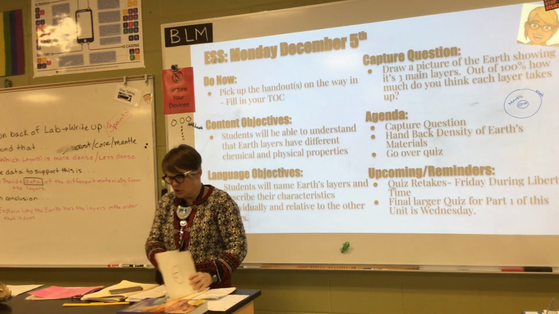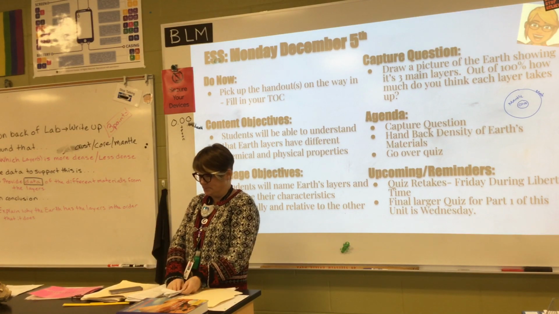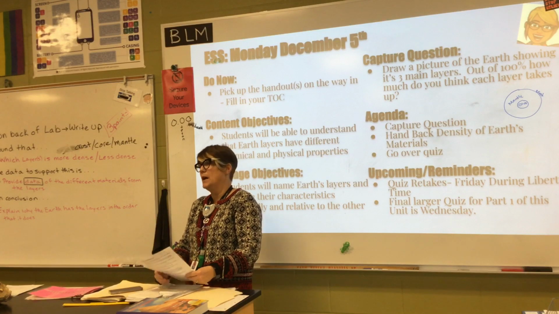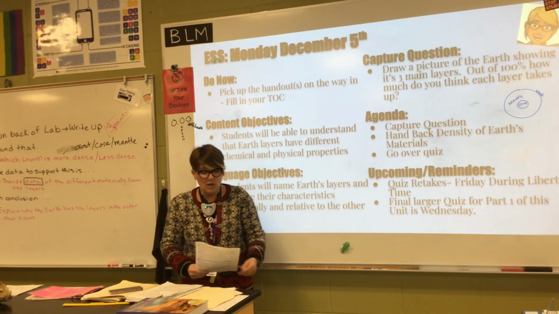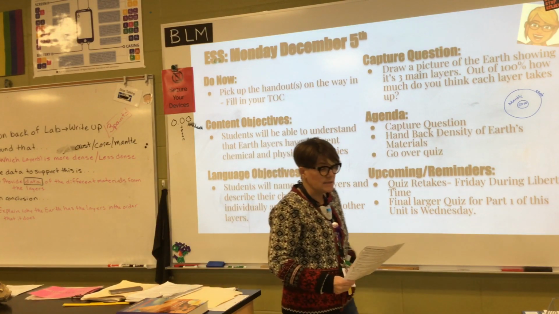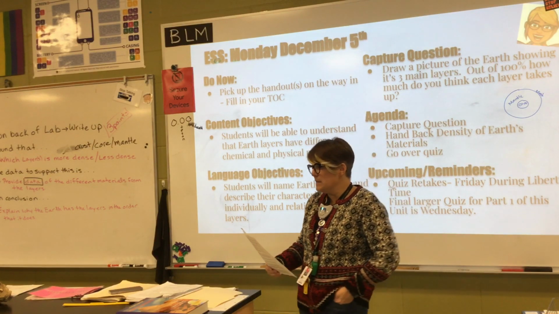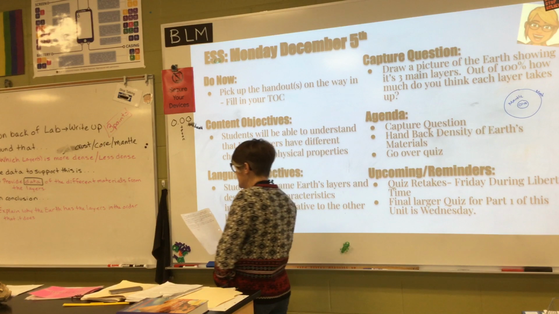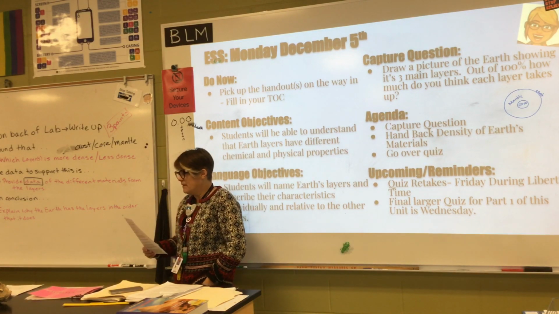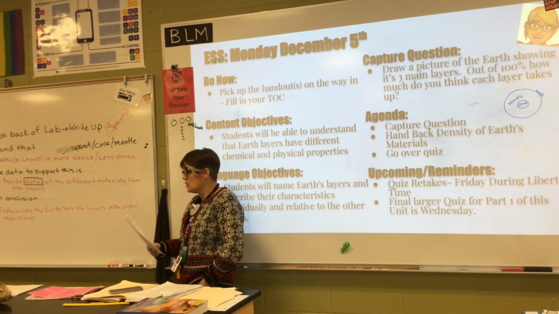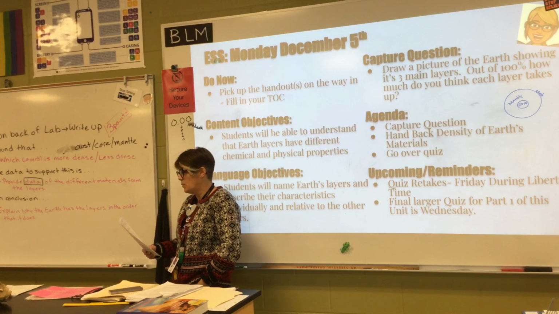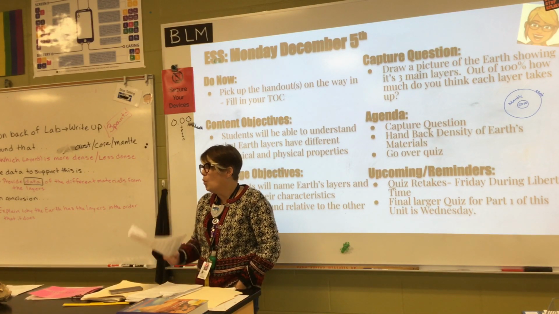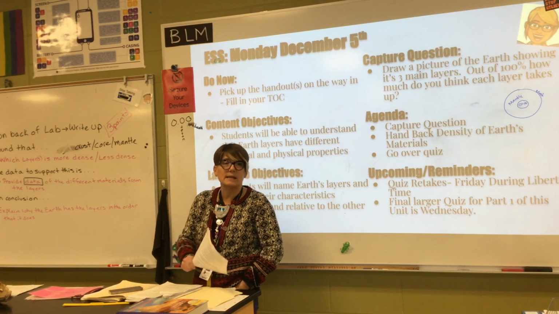Now, I want to read you what an A sounds like really quickly. And it doesn't have to be long, right? Some of us write and write and write, and we think, oh, this is an A. So, I found that the crust is less dense than the core, and the mantle is in the middle. The data to support this is that the crust has a density of 2.55, and a density of the core is 9.6 and 6.5. Now, the only thing that this person got wrong is they are missing what materials those densities go to.